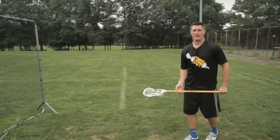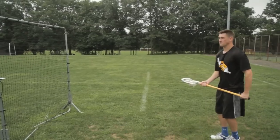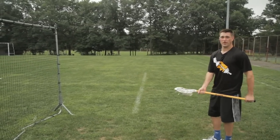Overhand shooting is the most accurate, most efficient way to shoot the ball. So it's just promoting shooting the ball overhand.